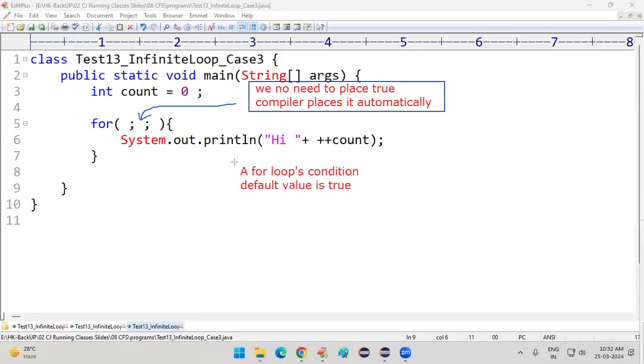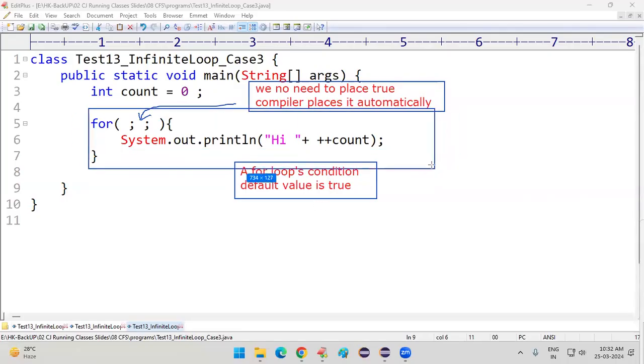Default means when you don't write it. Remember, when we don't write a for loop's condition, the default value is true. Understood? Completed writing? Shall I proceed to the next point?